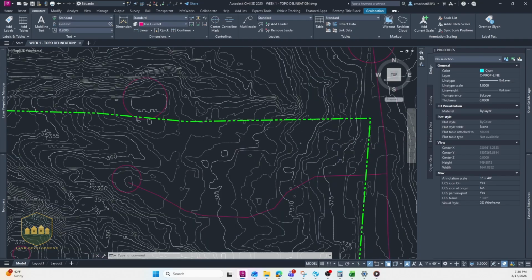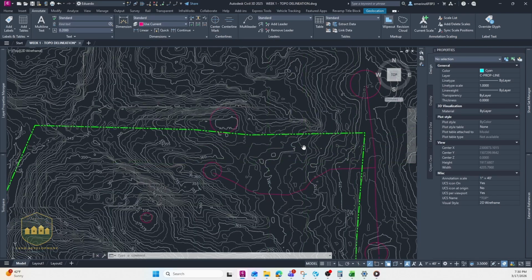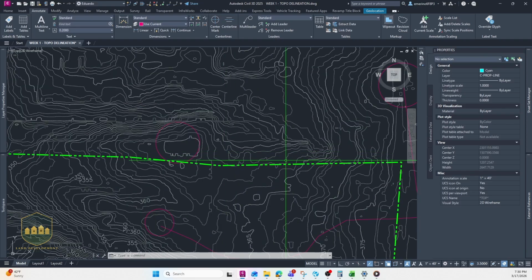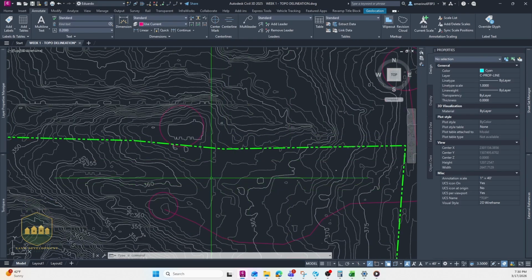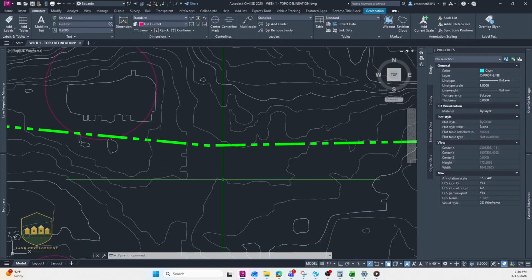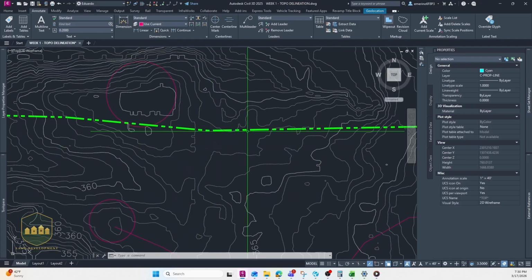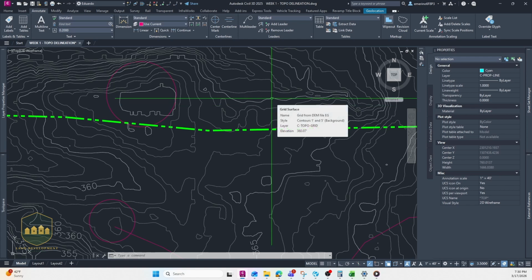So then I'm going to come here and try to find this other ridge line right here. And I'm seeing that it's not an easy exercise because I'm still relying on, okay, I need to hover. 63. This is a low point. It's a low point here. This is draining. This is 65. Wait.